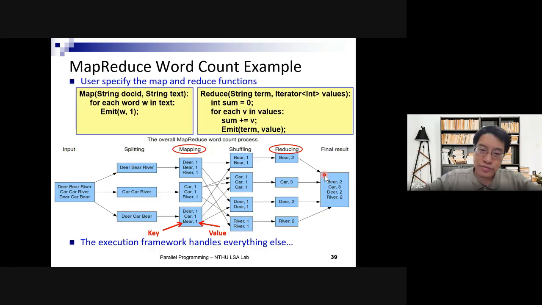So you have to figure out how you could convert or write your algorithm under the constraint of this programming model. As a matter of fact, it's not guaranteed that any problem could fit into this programming model.